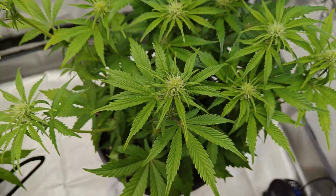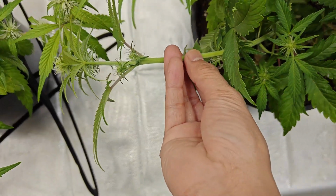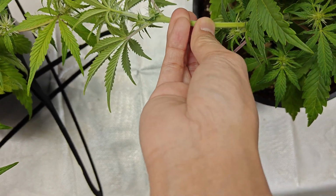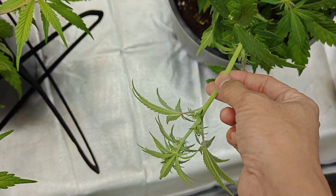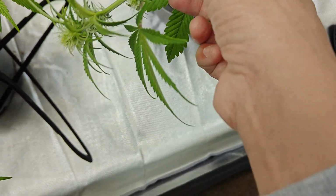So let's see if I can do it for this one. Use my right hand this time. A little bit of a bam-ba-bam. The more you do this, the more you get used to it, and you'll know that you've gotten it or you didn't get it.